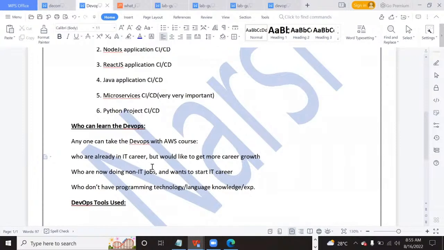If they attend this DevOps, CI/CD course, they come to know how CI/CD works and how applications are deployed in real production. Next, those doing non-IT jobs who want to start an IT career, maybe medical reps, marketing jobs, or non-IT HR, human resources. Whoever wants to start their IT career can take this course, and those without programming language experience can take it too.